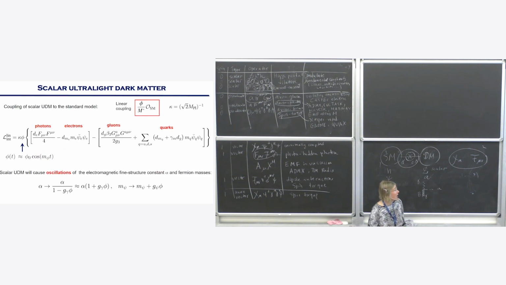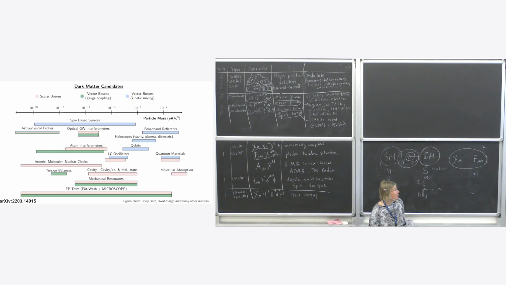And now, this is a dilatonic coupling. We will actually go over this. So what I wanted to show is this. Here are all the different experiments which can look for either scalars or vectors. Just because the axions have generally been reviewed many times, we thought we'd put it all together. These are various magnetometers, various astrophysical probes going to 10⁻¹⁸, and the optical gravitational wave detector. This is actually a haloscope, meaning that you can search for dark photons, kinetic mixing dark photons, with the detectors which are geared toward axions. Here are atom interferometers.